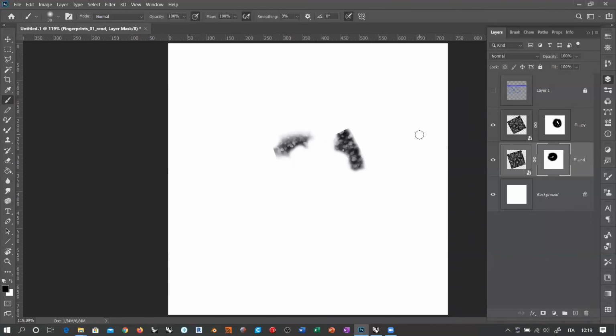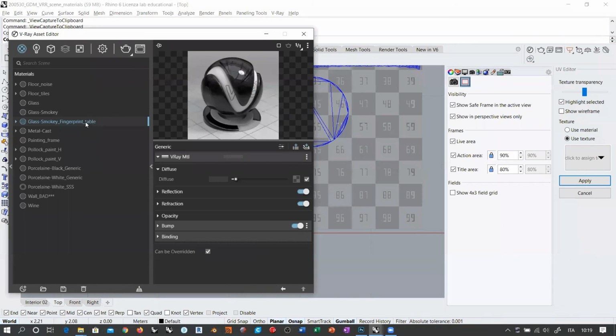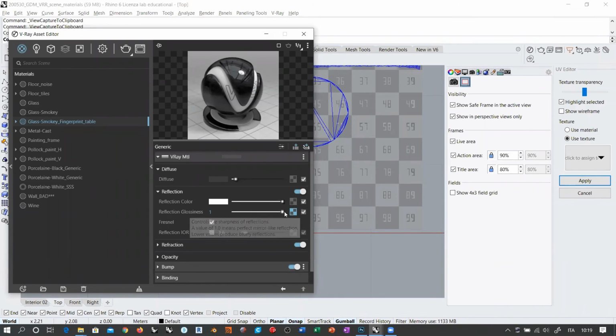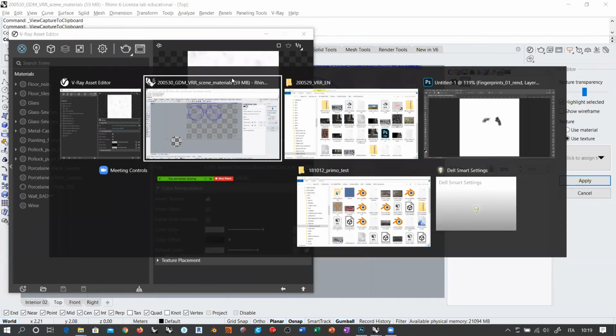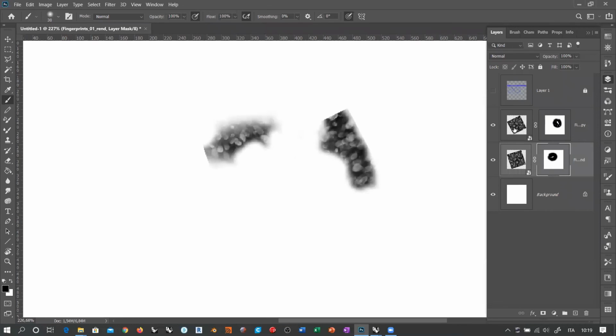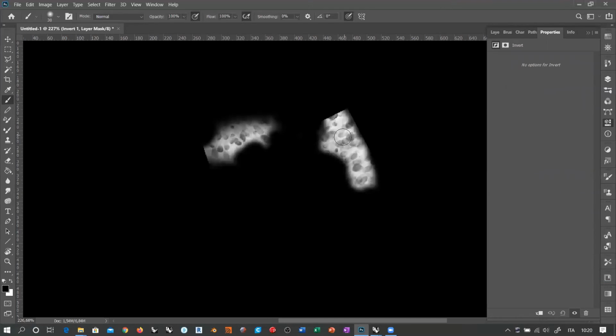So we know that in our material, this object here has this texture applied to reflection glossiness, and so we had also to invert this thing in order to make it black on white, and black being turned down or getting desaturated, or with a different value for the grayscale, in order to have it more light gray than black. So let's go back to here. We have the opposite situation. So I'm going to apply an invert filter. So I have black on white.